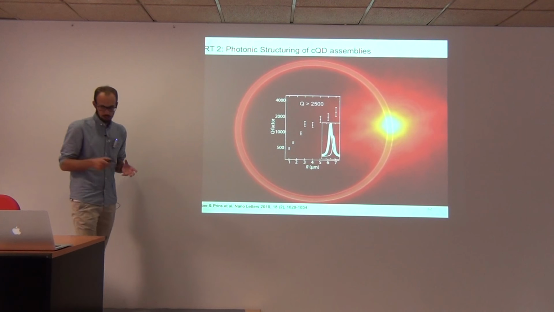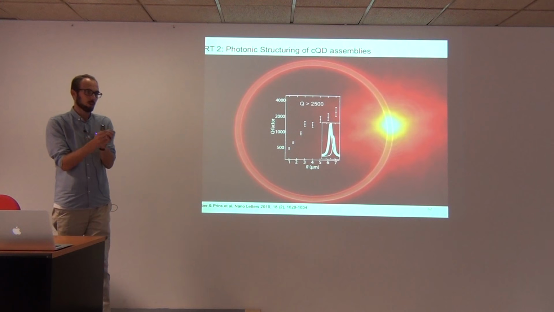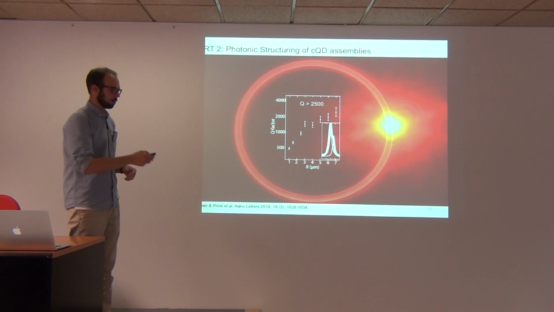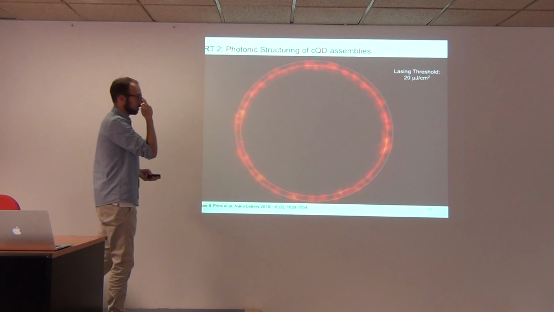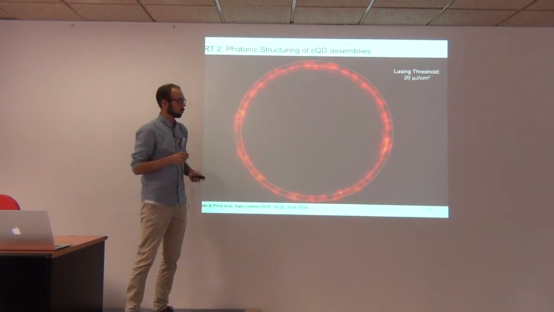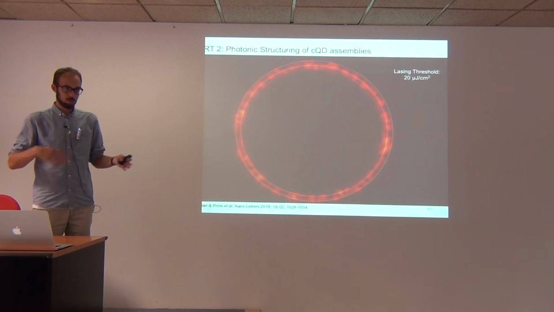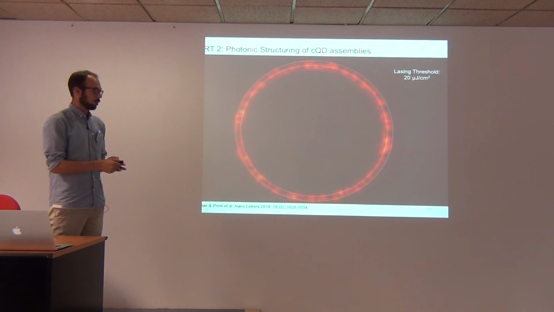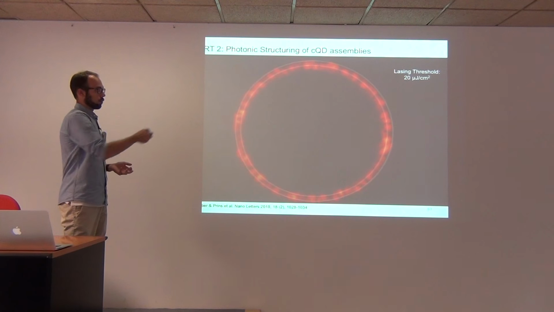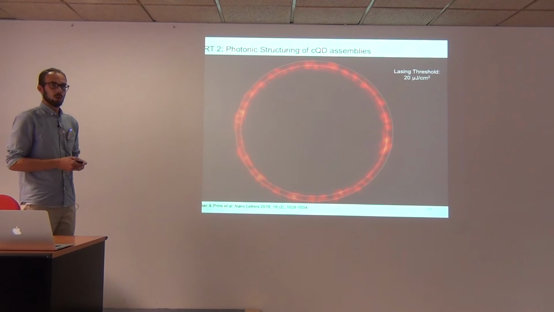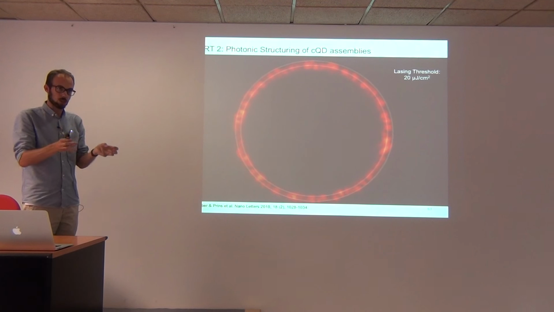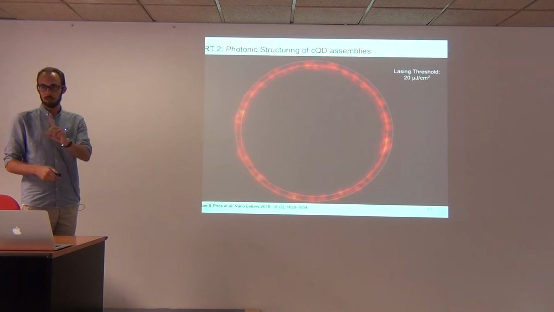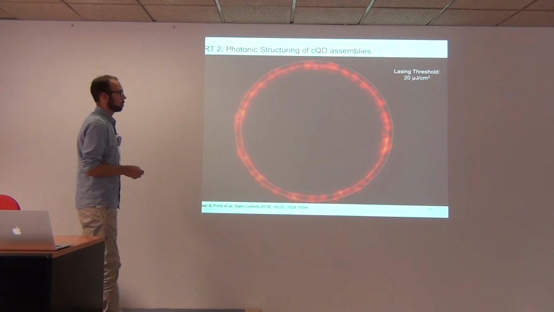What we're really interested in is lasing, so now instead of focusing the laser down on one edge, we basically just carpet illuminate the ring laser, and indeed we get lasing thresholds that are really quite low, of 20 microjoule per square centimeter. Again, this is just a number, but to give you an idea, the record right now, after we did this, is at 5 microjoule per square centimeter. But this is really one of the lowest reported numbers. The nice thing here is that we are not requiring any external cavity, but we're just structuring the film itself to create this feedback for the light.